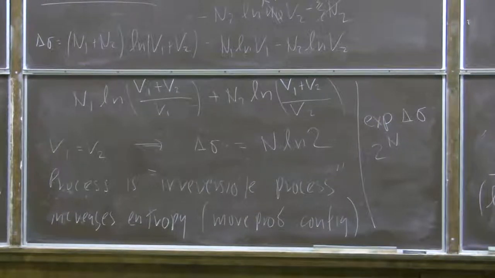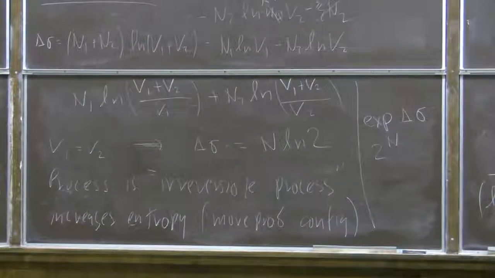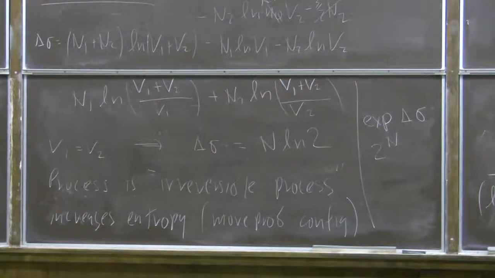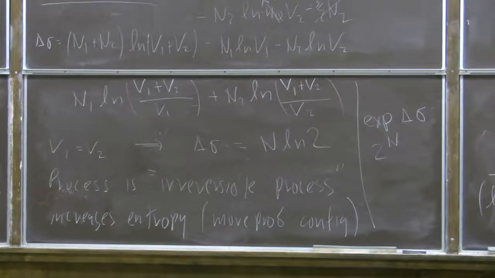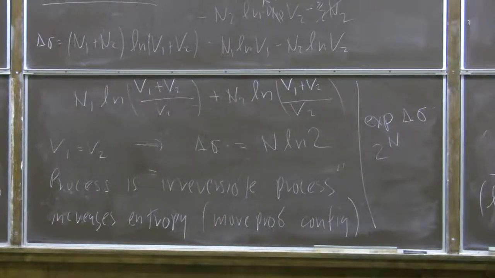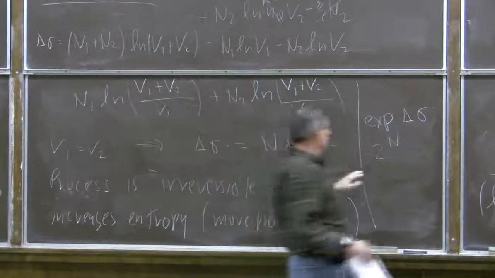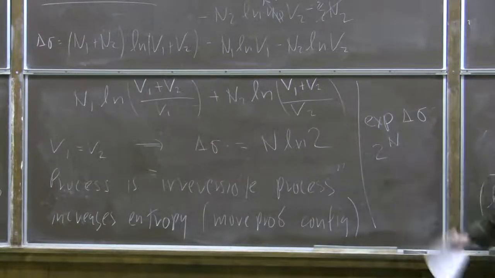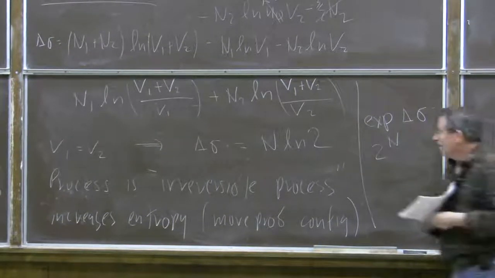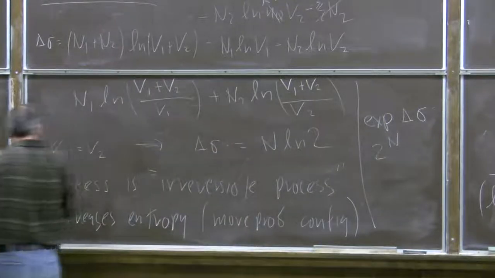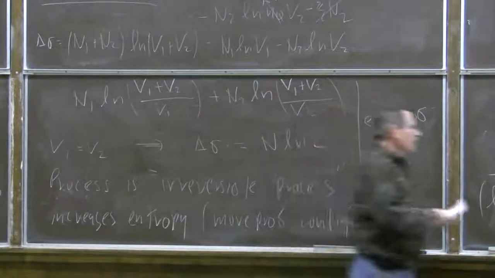There's kind of one bit of information for each particle. And then once it decides to be on the left side of the box, there are many states it could be in. If it decides to be on the right side, there are many states it can be in. But each particle, after we remove the partition, has an additional choice, a binary choice, to be on either the left side or the right side, right? 2 possible choices for which side of the box for each of N particles. So there are 2 to the N more states. Okay? And actually, that would be the right answer. And this really would be an irreversible process.